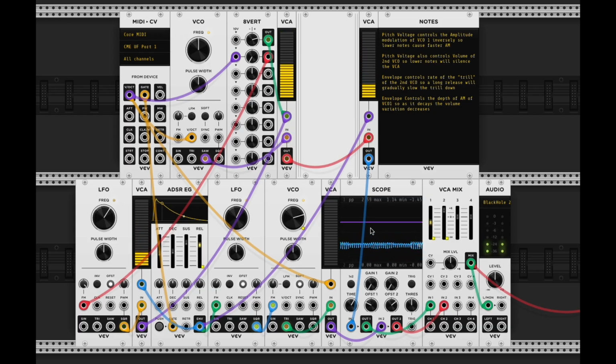So above middle C, you'll start to hear an increasing volume, that trilling, and you notice that the trilling is fast and then it slows down, because that's being controlled by the envelope. Right? You see how it trills fast and then it slows down? And then I've turned it off now because we're getting below middle C.